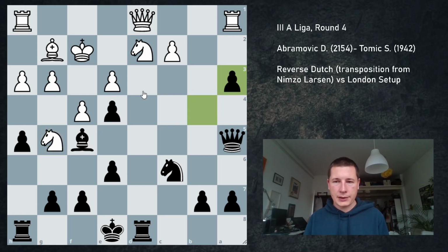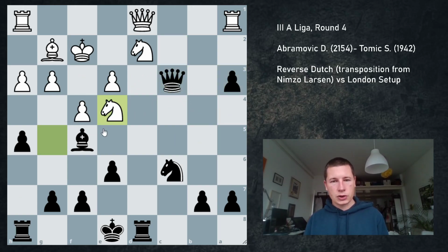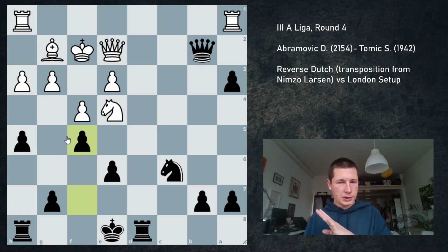So let's say ba3. Okay, c3, queen c3, knight g takes e4, attacking my queen, so I don't have time to take on d2 because he takes with the knight. So I take bishop e4, knight e4. Again, if I take his queen, he takes my queen. So I play queen b2 check. And here is the point. After queen e2, I go f5. This was the end of my analysis. I thought to myself, okay, this is completely winning.